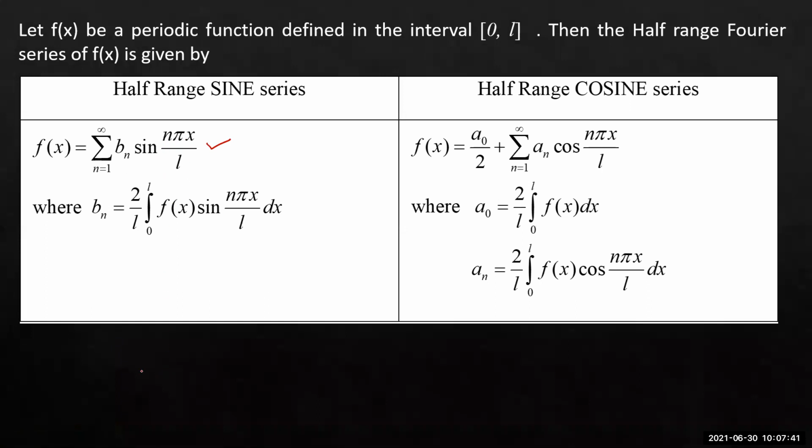You see, earlier when it was in the interval 0 comma pi, how did we write this? f of x is equals to summation bn into sine nx, right? In the interval 0 to pi, we have written it like this. But now, since it is an arbitrary interval, instead of nx, we get this particular term here, right? We discussed this yesterday, right? See, we get these things.